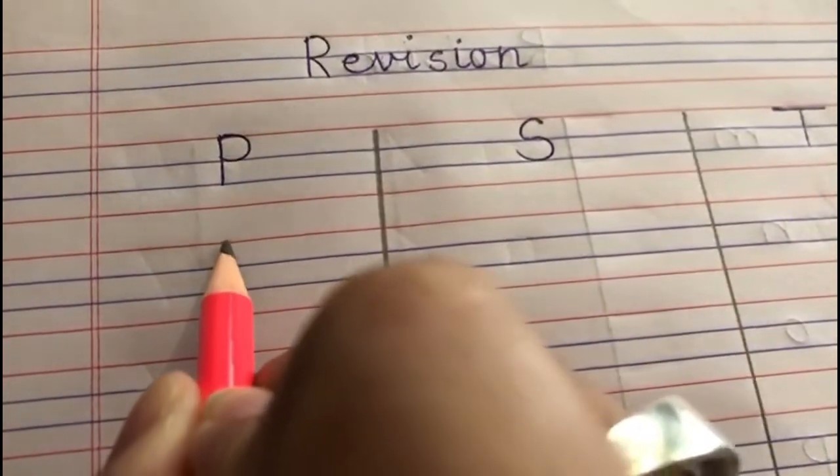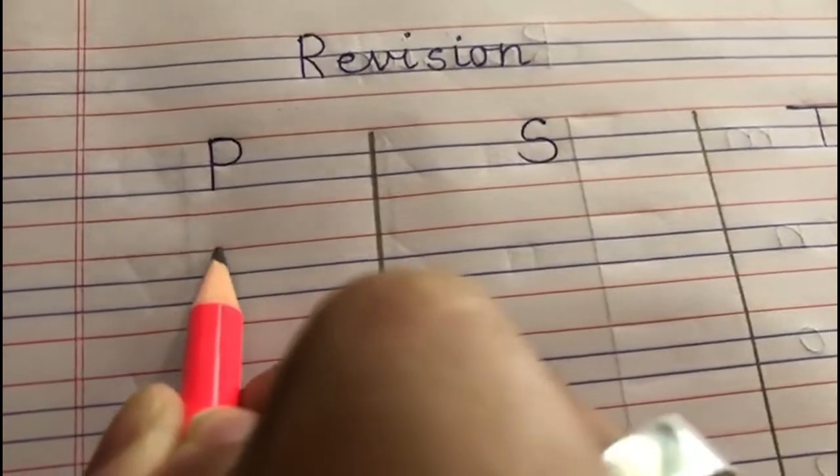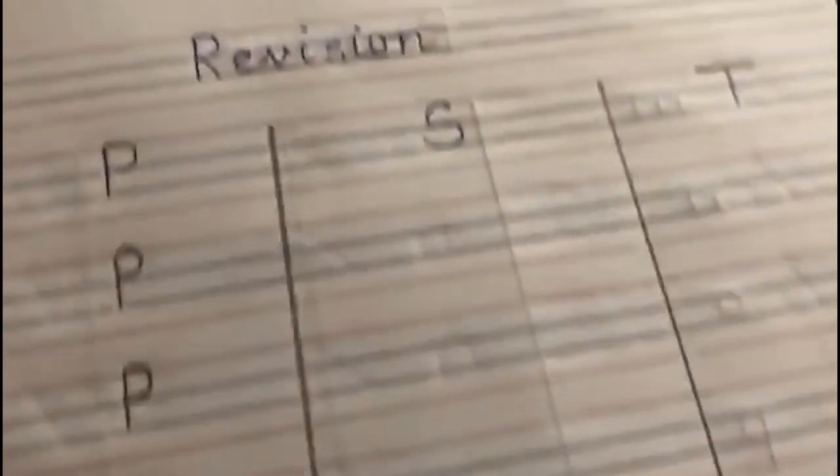When we are writing capital letters, we start from the top red line, come to blue line and bumper T. P. Again, red line to blue line and a bumper T. P. Red line to blue line and a bumper T. P says P. Also remember that we are going to be very, very neat.